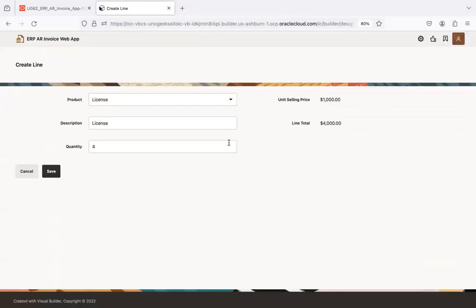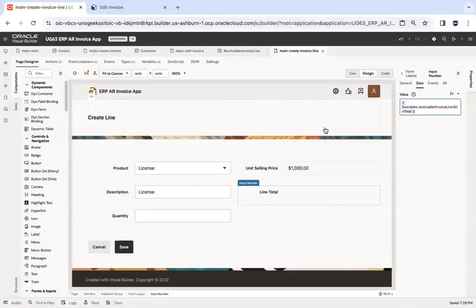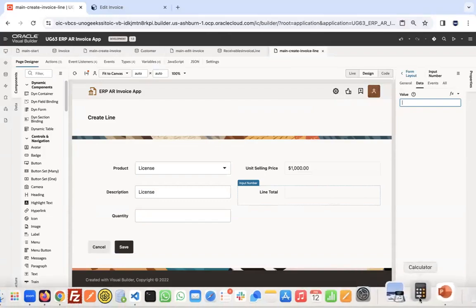But when you need this sort of behavior, where the value in a field should change as and when a value in a particular field changes, the moment I increment or decrement this, I want this value to update automatically. In such a case, how do we do it? We need to unhook this UI element from the line total field, and we need to write an expression here.